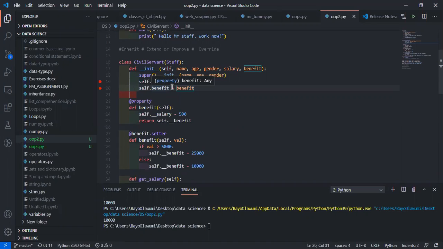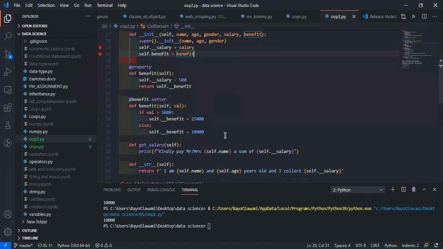You don't only want to collect those details, you want to do some things at the point you are collecting it. Or maybe I want to change the value of a particular object variable, and at the point of trying to set it, I want to perform some actions. So that's the concept of getter and setter.